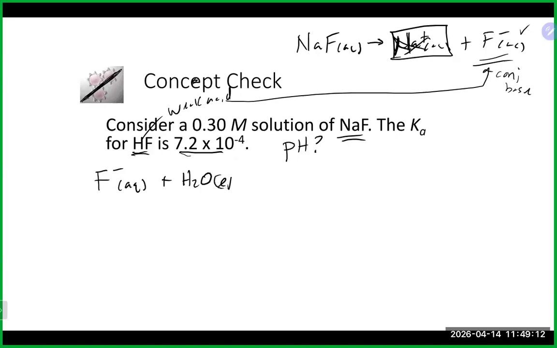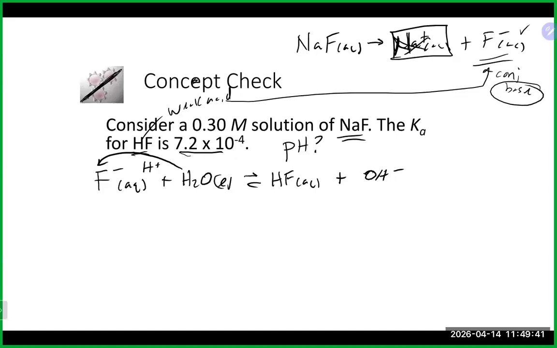The good news on this one is, frankly, it doesn't have an H to give, so it should do what it's supposed to do, which is act as a base in this case, and it should accept the H plus. Once again, it always makes where it comes from, which in this case is hydrofluoric acid, which is a weak acid, and it will make hydroxide in this case. First off, any questions on that reaction there?